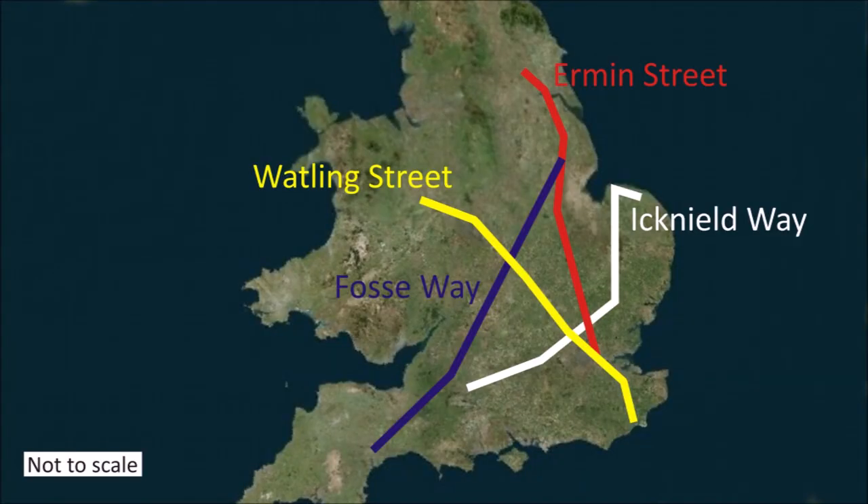This is also one of the original King's highways in England. There was the Fossway, Ermine Street, Watling Street and this one. In the 11th and 12th century, so that's over a thousand years ago, the King would protect you if you were walking along these roads. They were all paved, and if you went onto another road you may get robbed or worse. But on this road, the King would offer his protection. You do have to stop every now and again and wonder at the places you visit, even on a day like this, walking around the countryside.